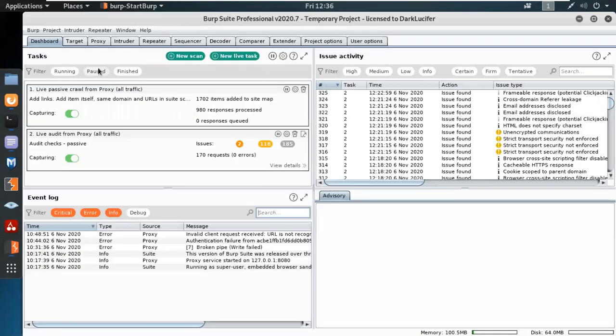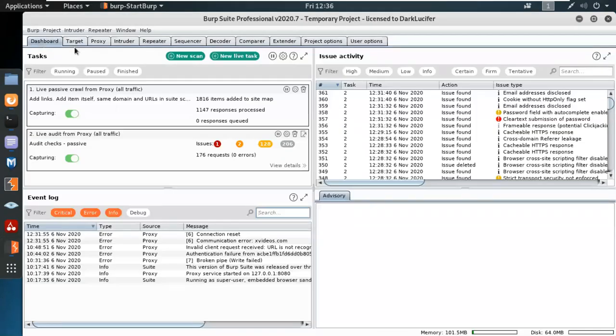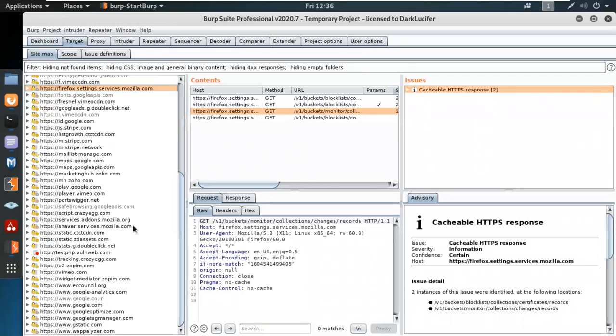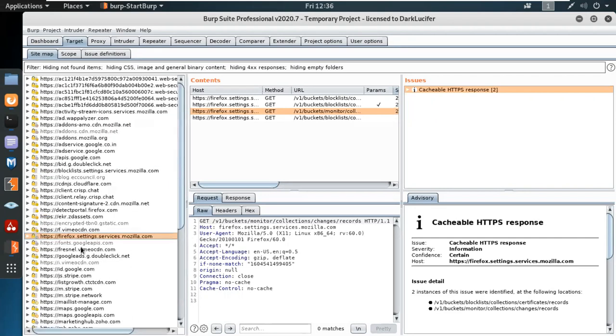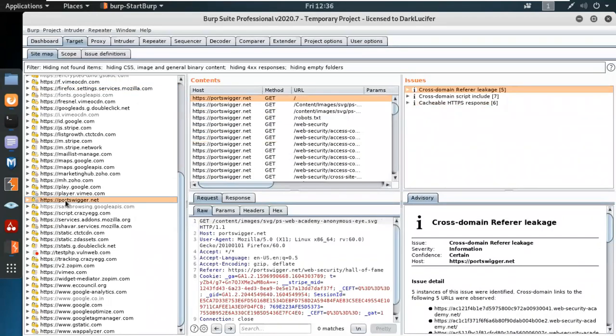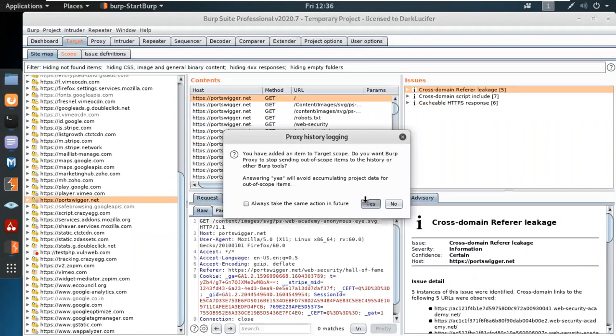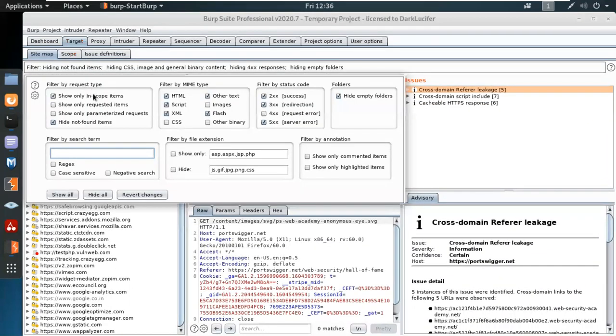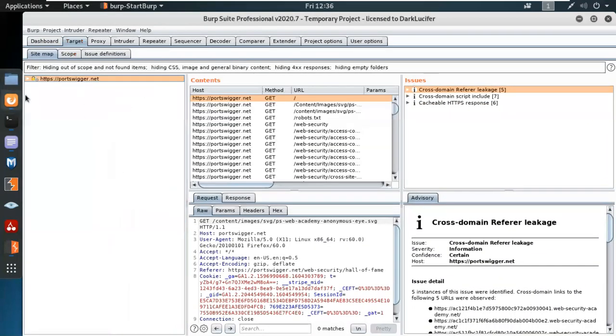See over here. Add to scope. Scope only. Great. Now I can see only the parameter values.